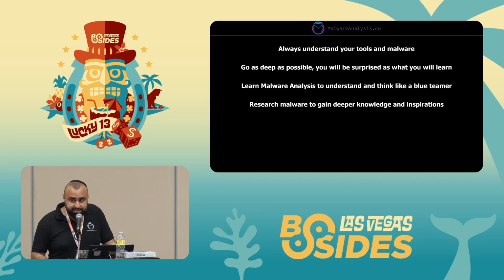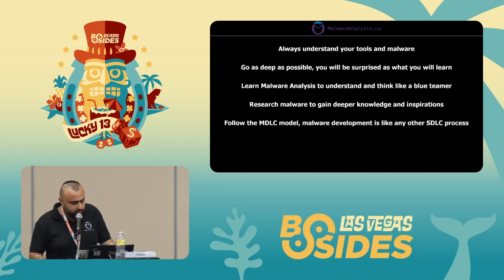Better understanding of operating systems, of coding, of everything. Follow the MDLC model. Malware development is like any other SDLC process. So write your malware in a good fashion. Like one of the malware I researched, called Ardamax keylogger. I actually found a vulnerability there, which I exploited. DLL hijacking. If you have Ardamax keylogger in your computer and I'm another attacker and I want to persist or maybe even escalate privilege in your computer, I can exploit the same malware, the Ardamax keylogger, to reside in your computer.